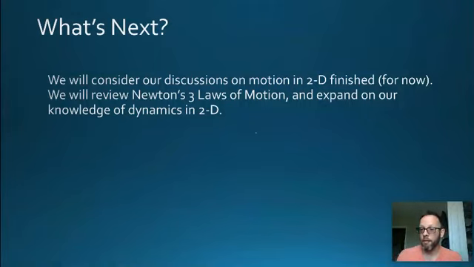And to wrap up our first unit, we're going to look at dynamics in 2D. So we've looked at kinematics, the study of motion. Now we're going to look at dynamics, the study of the forces that cause that motion in 2D. In our next lesson will be a review of Newton's three laws of motion, making free body diagrams, doing some simpler problems in 2D. And then in our next day, we'll look at problems involving pulleys, inclined planes, friction. It should be a lot of fun.